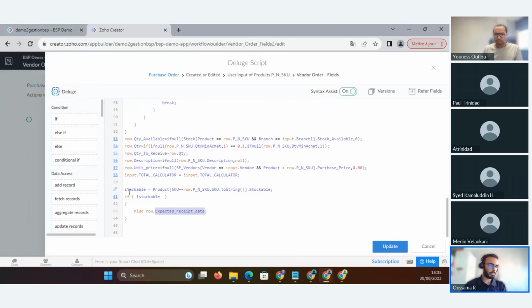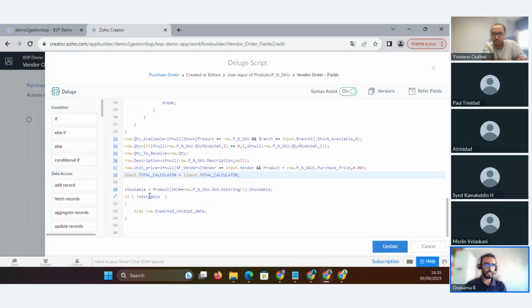So it's really simple. So I'm doing here again a fetch that checks if my part number is stockable, and if not, please hide the expected delivery date or receipt date. So as simple as that.